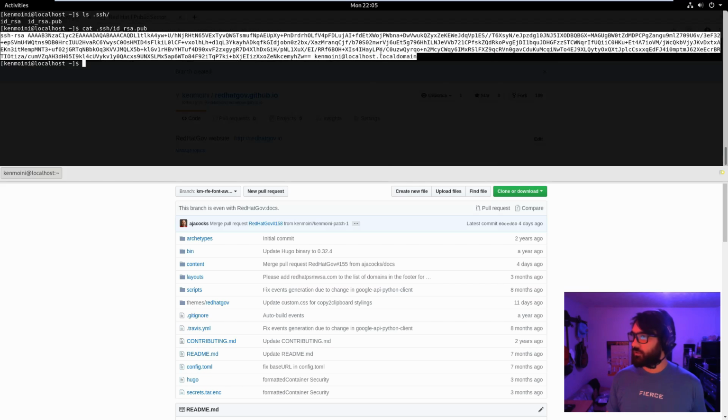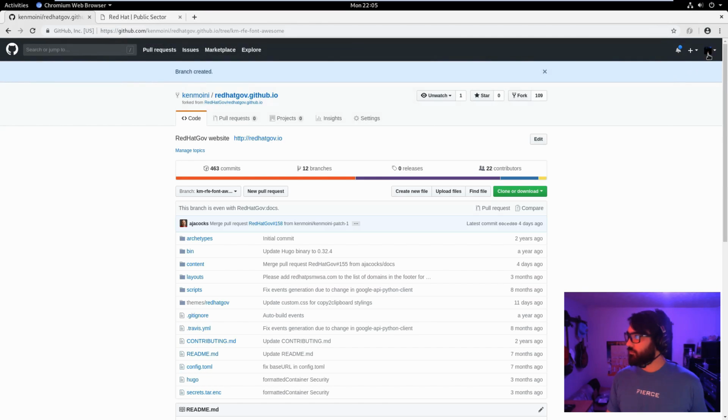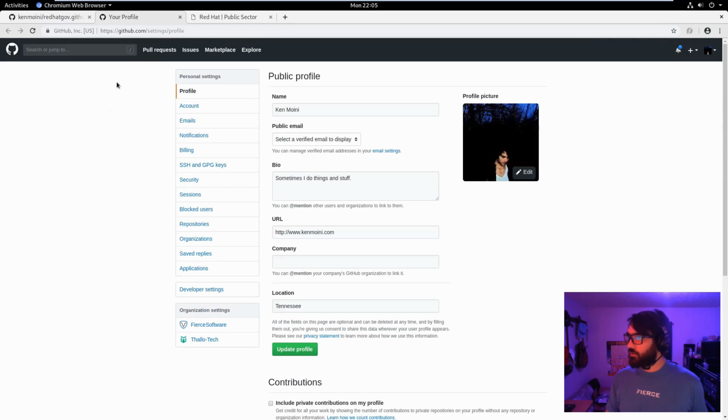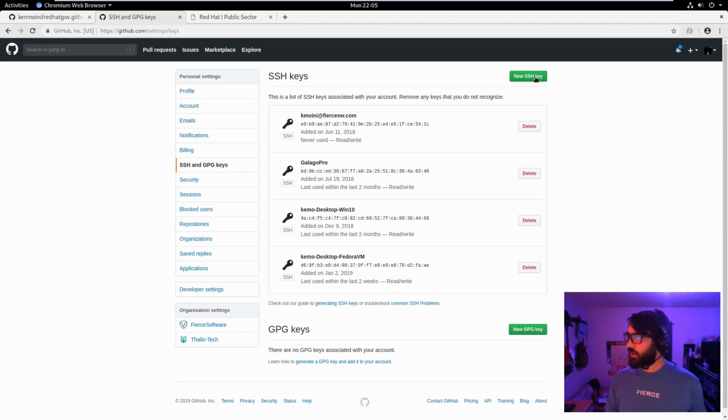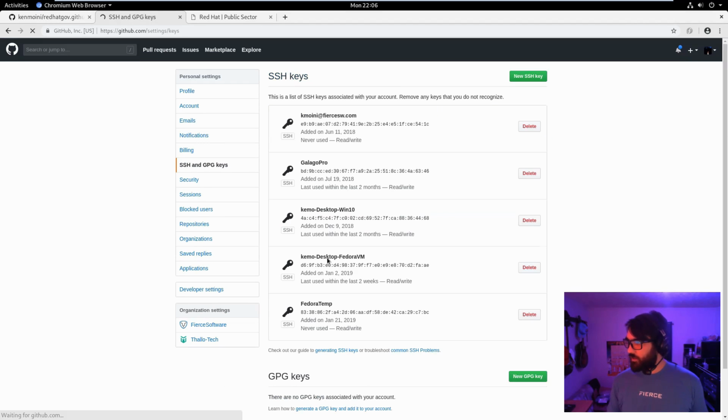It should start with ssh-rsa. We want to go into our GitHub account and add a new SSH key under settings, right? So this is just a temporary key, paste that in.